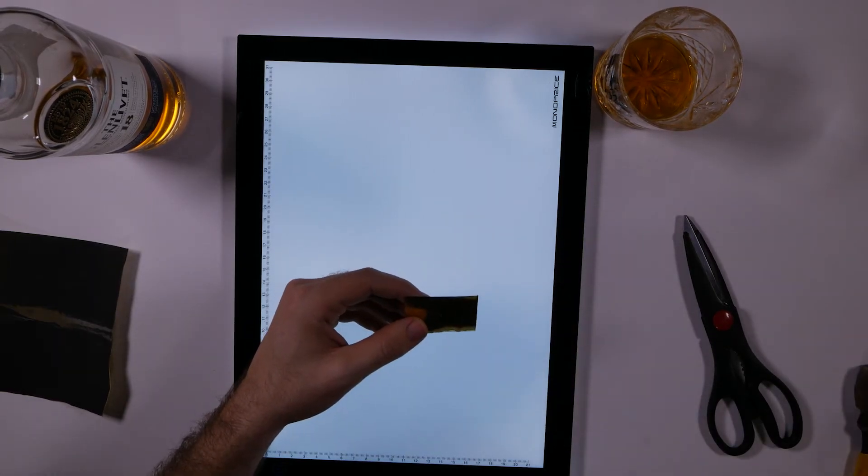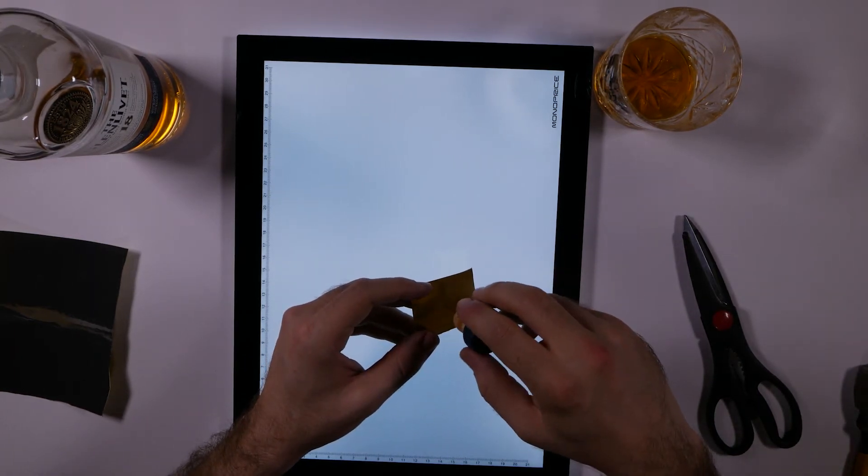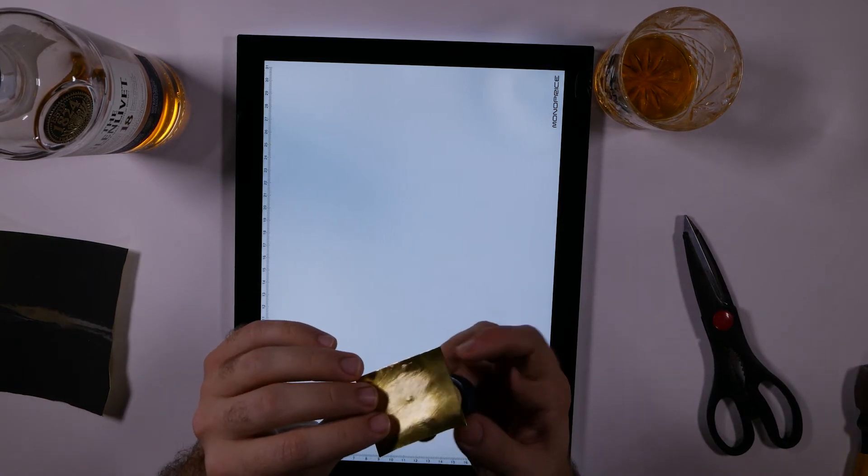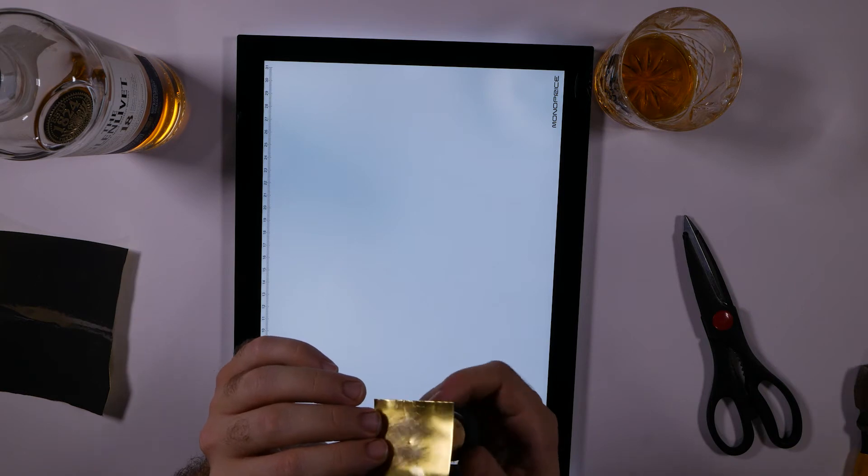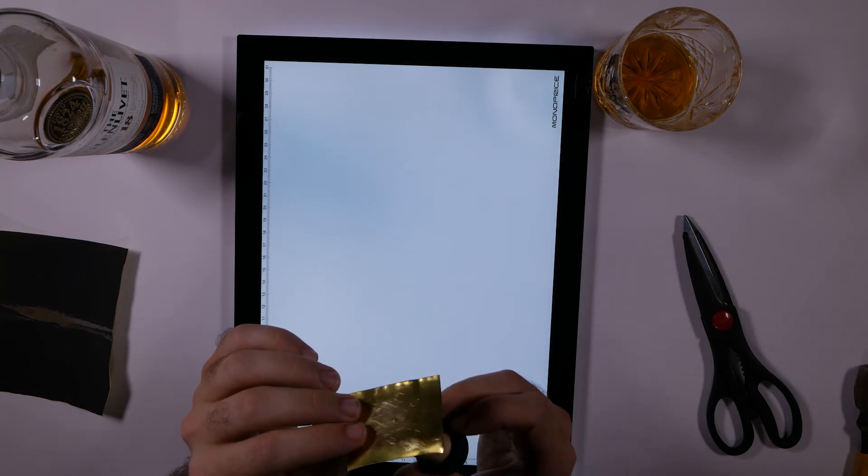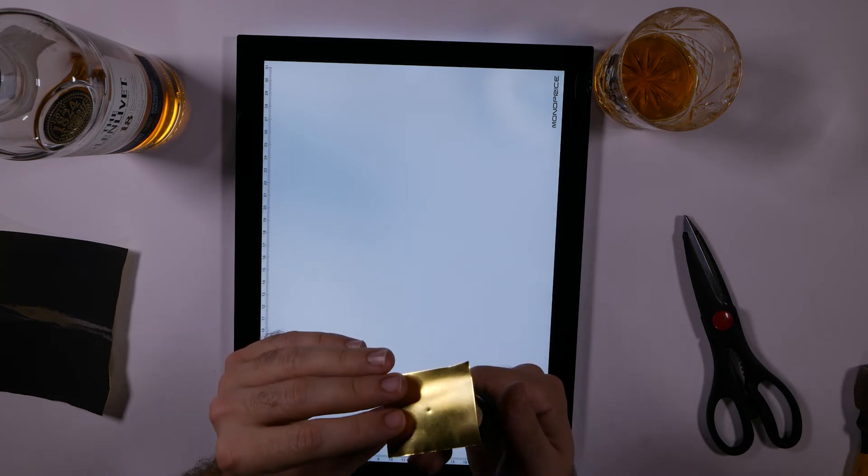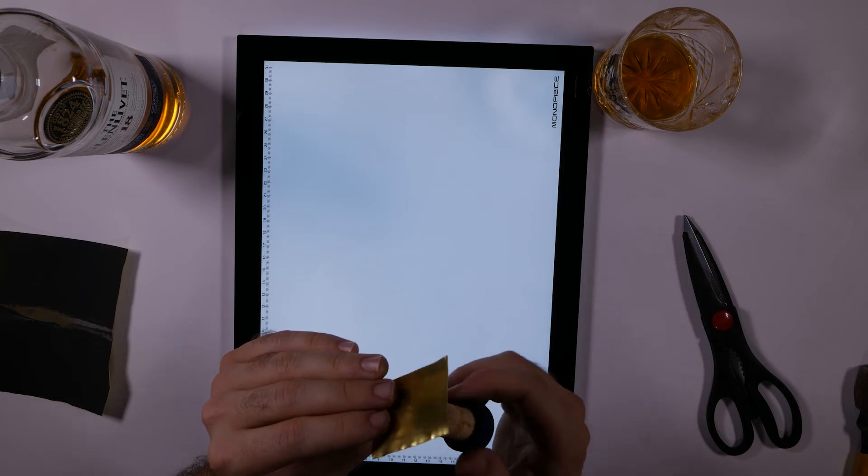And then what we can do is we can turn it over and we can do slight pressure and turning from the other end as well. So again, the key is just slowly putting light pressure and rotating. You can even turn it this way and just kind of let gravity do the work, but you just want to do the twist and then you can turn it over and do it from the other side. And what we're doing is we're just trying to get, we've already made the opening, now we just want the opening as round as possible.